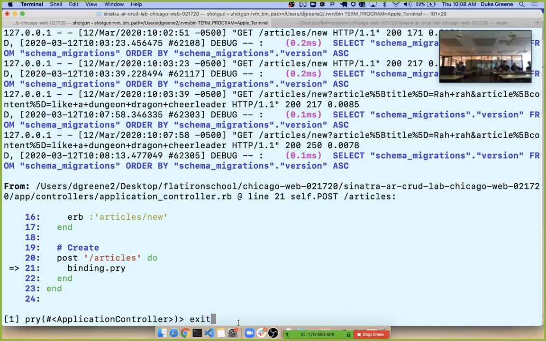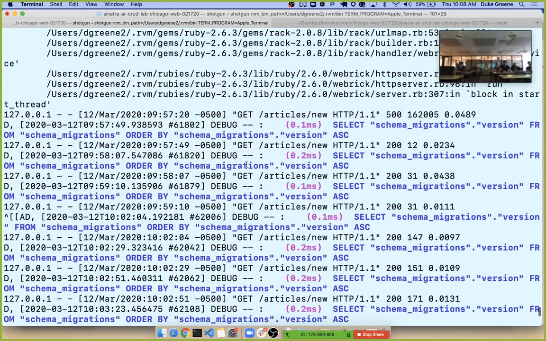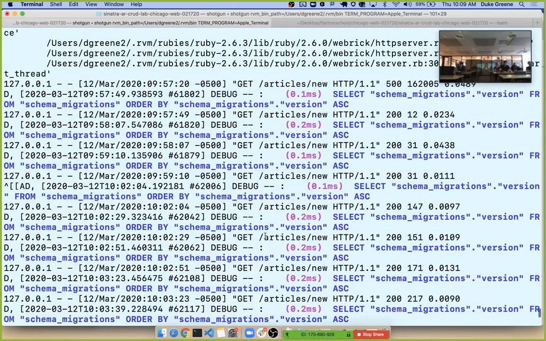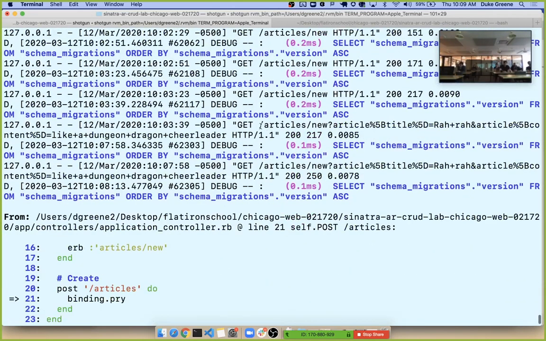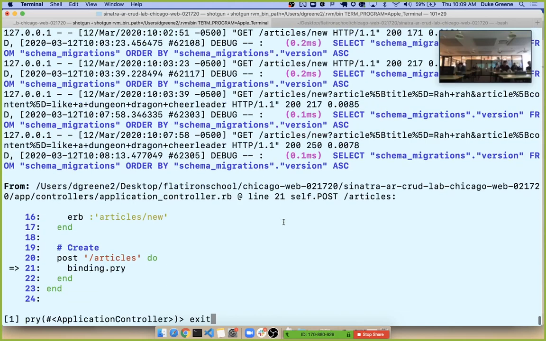So I was still submitting the form to make the GET request. And that's why we see all these GET requests. It's just me clicking on that same form and then it just returning the cached thing that the browser had awareness of. And eventually the cache updated and it gave us the new thing. And so now we're in post articles.